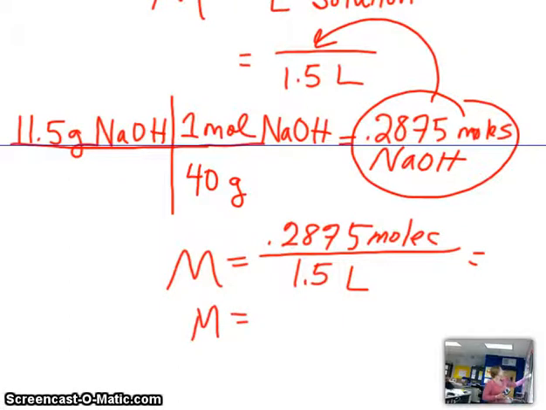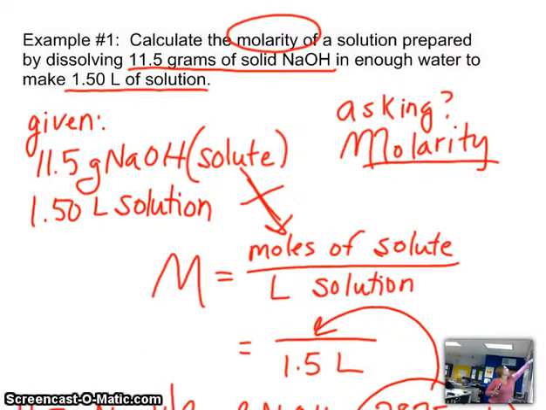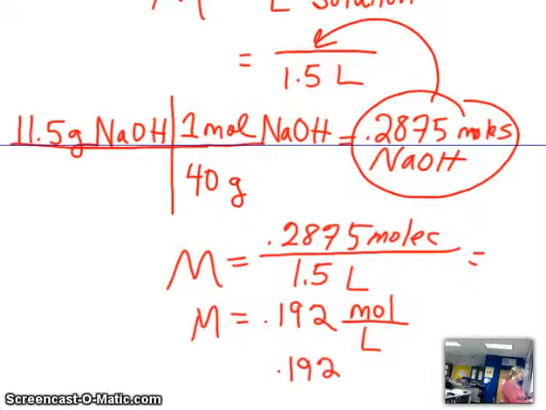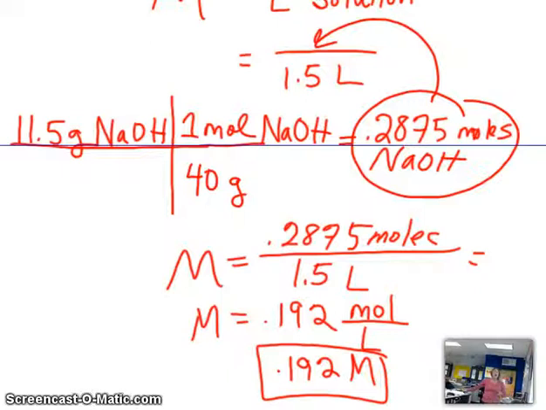Now here's where I'll pay attention to sig figs. Every number that was given to me was given in 3 sig figs, so I'm going to round this to 0.192. The units are moles per liter, or you can express that as a capital M, molar. Okay, that's how we would read it. Obviously, that's less concentrated than something that's 1 molar. The smaller the number, the less concentrated. And less ions, and less conducting electricity. Okay? Less concentrated.